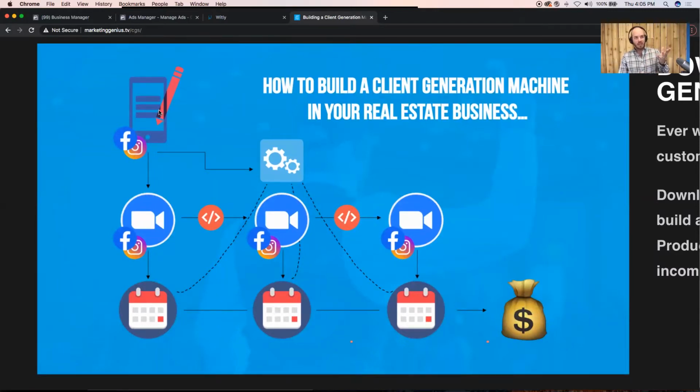So the first thing I'm going to show you how to do is put an ad in place that is more geared towards bringing you leads in general. And I'm going to show you how to create the remarketing audiences and then the video campaigns to pull seller leads out. Some of you may see the ad I'm about to show you and think, well, that seems pretty standard, like the homes list. Well, it is. You're going to see some of this and think, well, I'm already doing that. I'm going to show you how to make some tweaks and modifications.